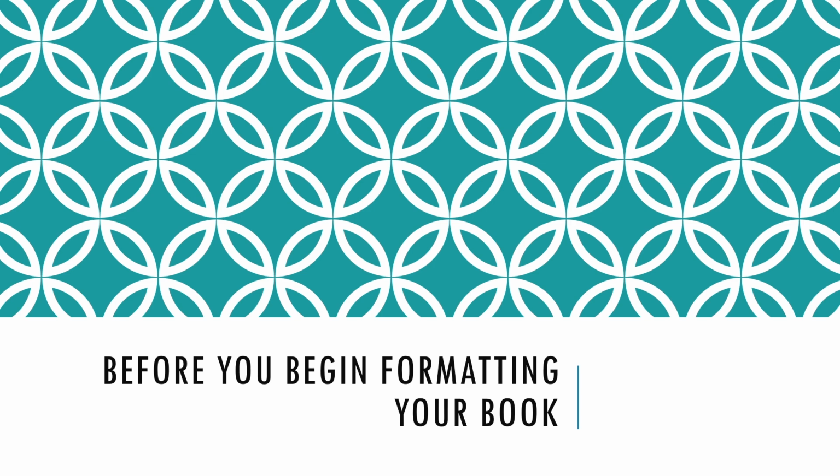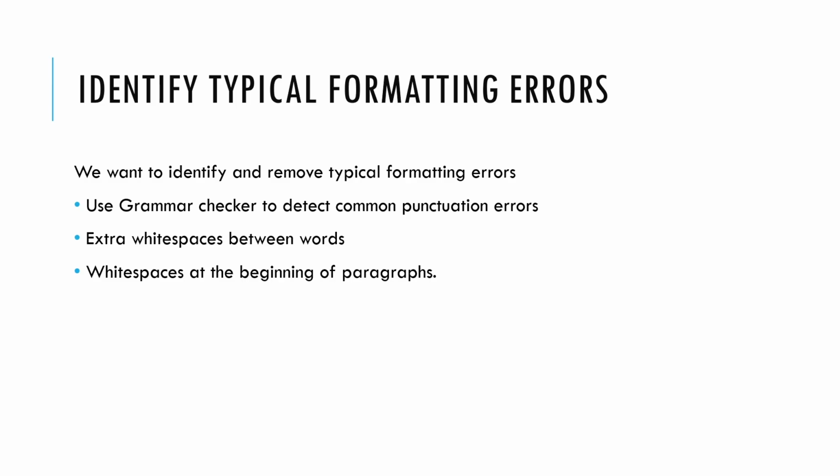Before you begin formatting your book, there's a couple things we want to note. We want to identify typical formatting errors in our manuscript. So we're going to use Grammar Checker to detect common punctuation errors. We want to detect and remove extra white spaces between words and white spaces at the beginning of paragraphs.